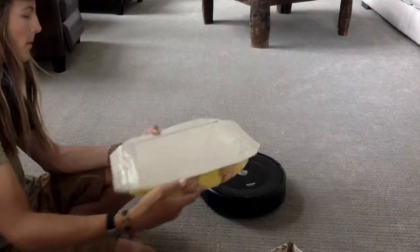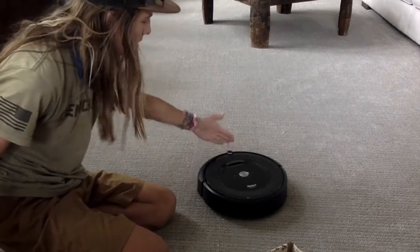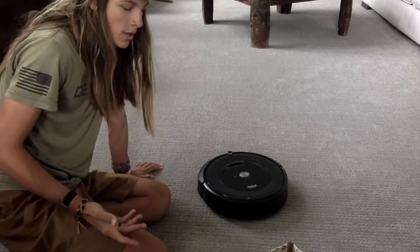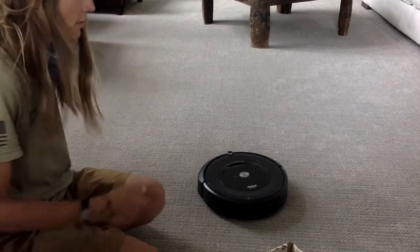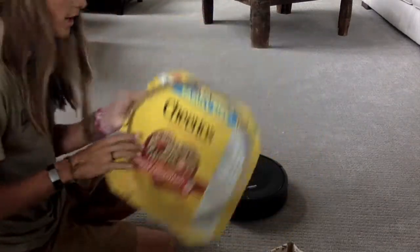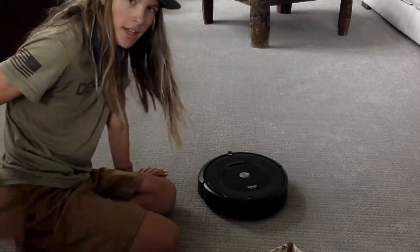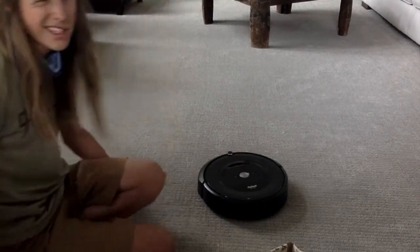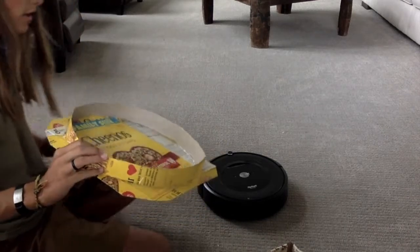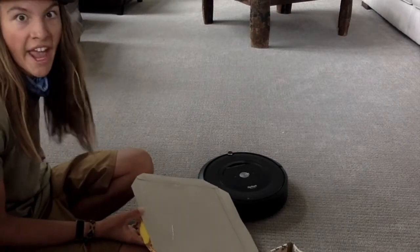And then what I'm going to probably do is, on the front of it, it has a sensor where when it bumps into something, it moves and then tries to go the other direction because it knows that there's something there. Now, unfortunately, this cover right here basically holds it down so it constantly thinks it's bumping into something and it just moves in a circle. So what I'm basically going to do is cut out the part that makes the sensor stop working. So let's do that.